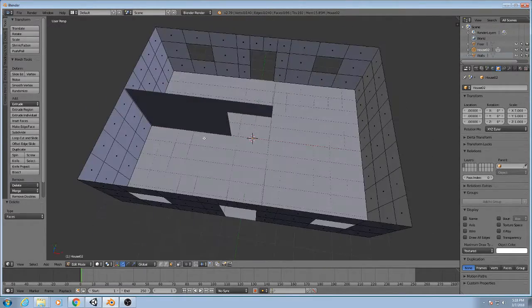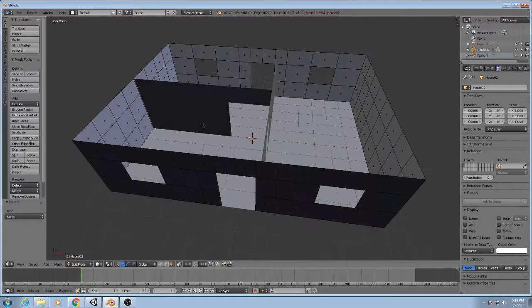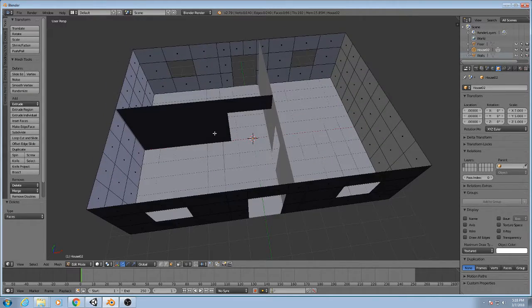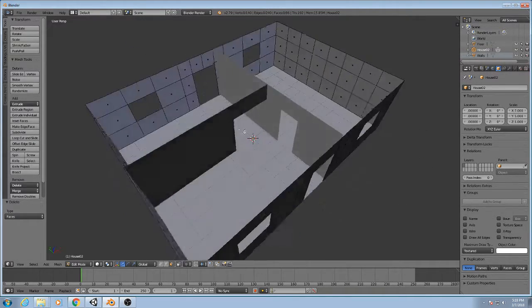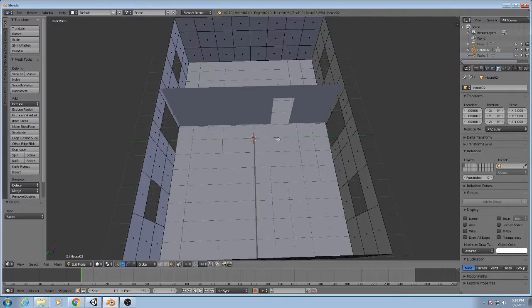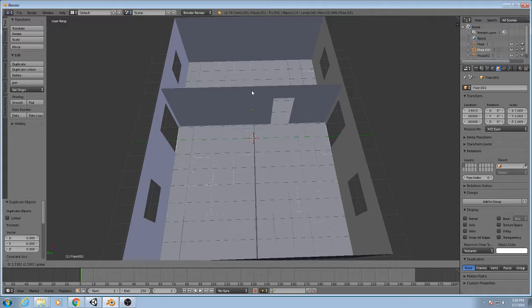Alright, what's next? Well, since we're done with the doors and windows, we have to have a ceiling. Alright, the easiest way to make a ceiling is to go to object mode, click on the floor, duplicate the floor once, twice, move the floor up.